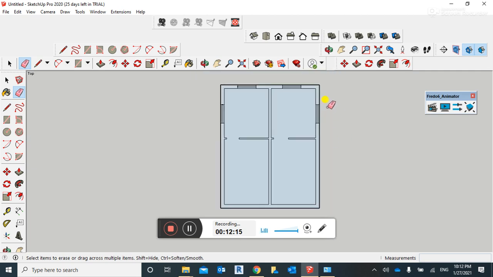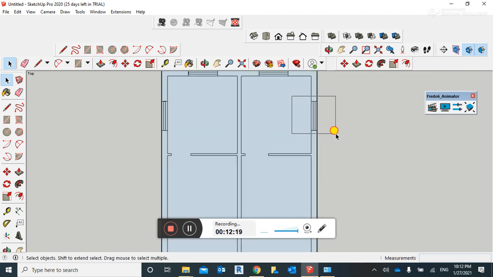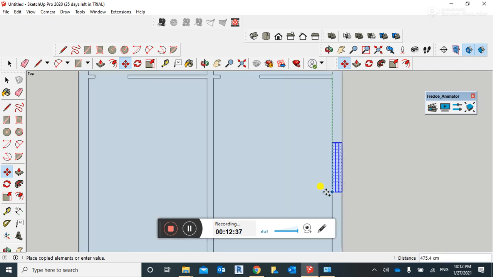We can also copy and paste. For example, click the entire shape and press Ctrl and the move tool. Press Ctrl and click here.